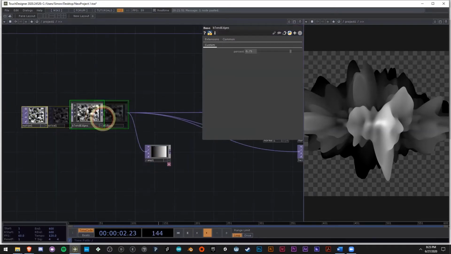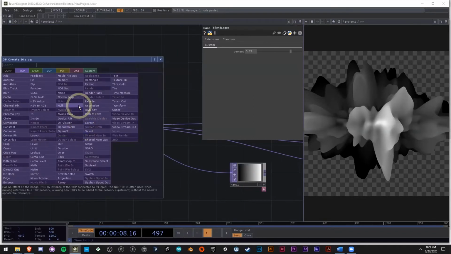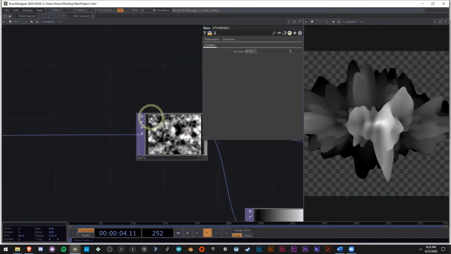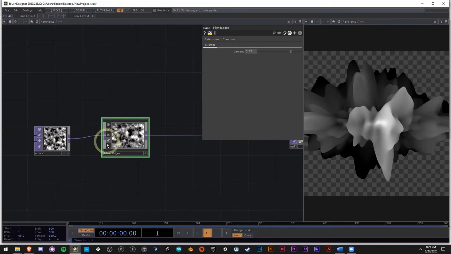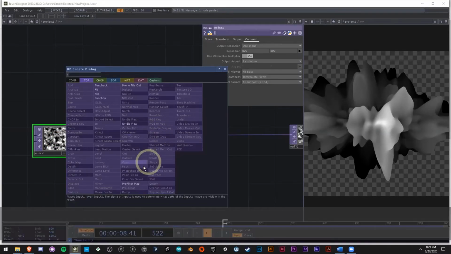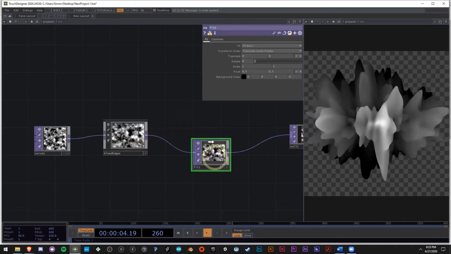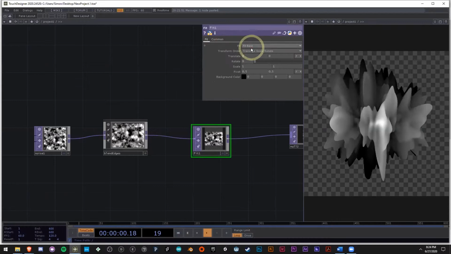Oh, actually, there's one step I missed out of the blend edges. I got distracted there. So I'm going to create a null and just do this first, because I want this to be a square, because this process removes 75% of the height. So I'm going to create a fit after this, and set this to 800 by 800, and also native resolution for the fit.